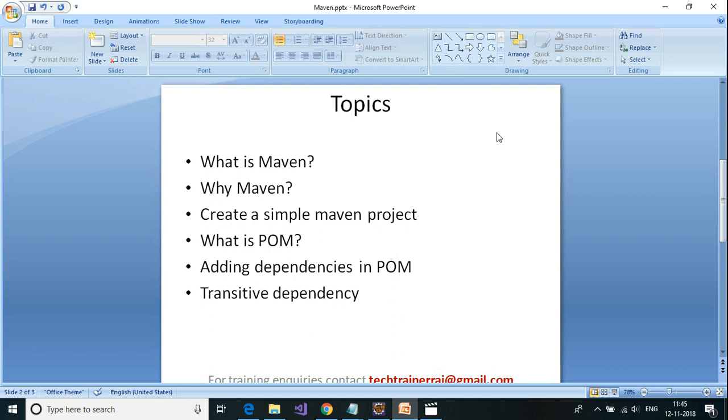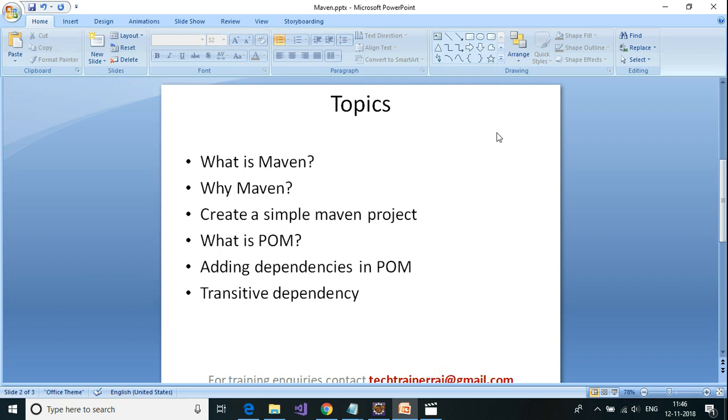Okay, so it is a standard way of building the projects, and it also has a clear definition of what the project consists, and it will make a day-to-day work for Java developer easier, because the managing dependency will be easier with Maven. It is an easy way to publish project information, a way to share all the jar across several projects, and it contains a clear definition of what that project consists of.